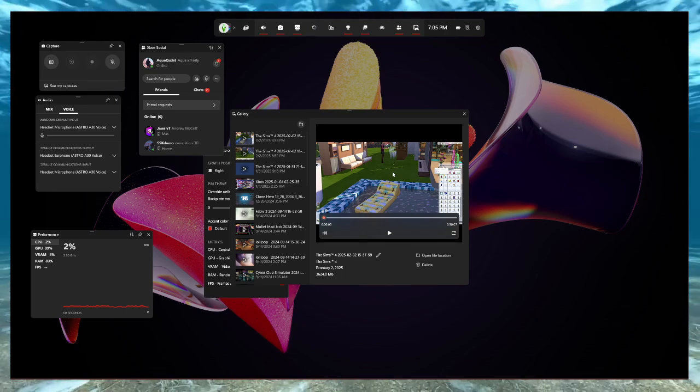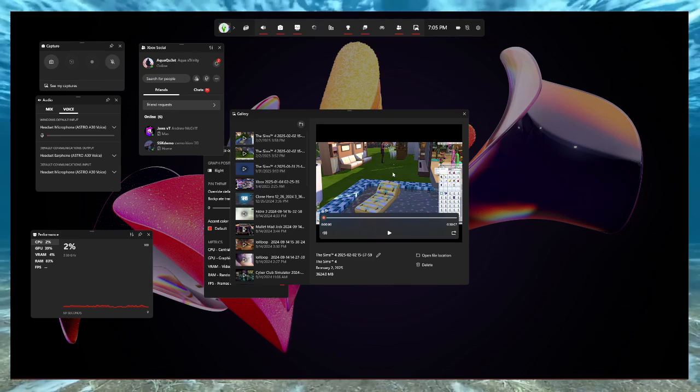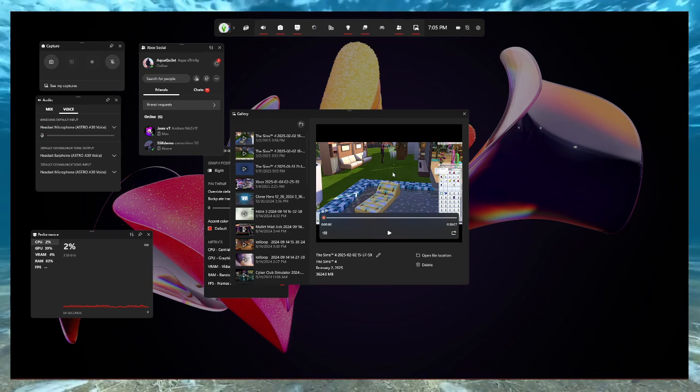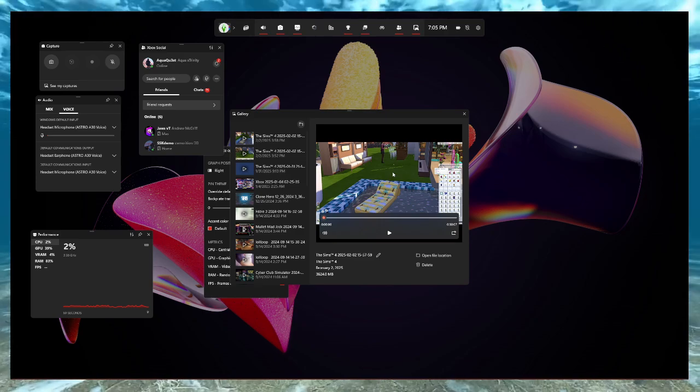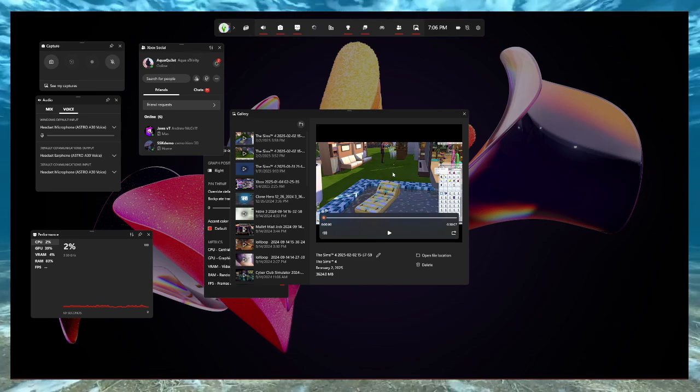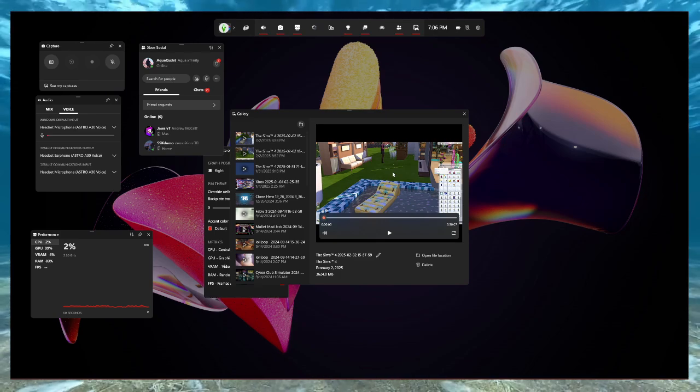So with Xbox Game Bar, you don't need an extra program. This encoder, this recorder right here is already built into your computer. You don't need OBS, you don't need anything else. Any game that you go on, any application that you go on, any screen, you can record, okay? So I'm going to show you right here.